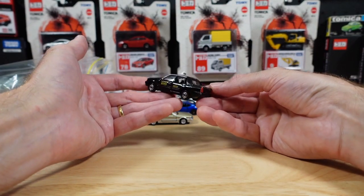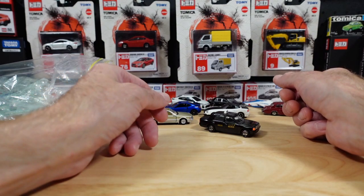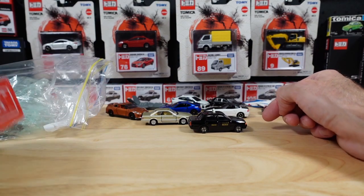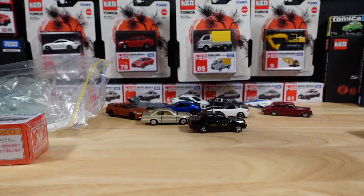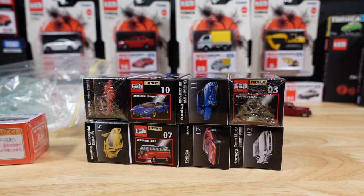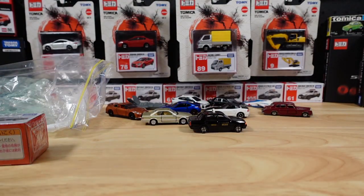Tomica treats its local customer very differently to Mattel and pretty much every other brand out there. In Japan, if you're a Tomica fan — and there are many — you can just go into any given outlet that sells Tomica and you can buy entire sets, or as many duplicates as you like. Do you want a fleet of taxis? Yes, you just buy a fleet of taxis. Who doesn't want a fleet of taxis? You can get the entire set of anything. These are premiums — I think it's 35 in the set of premiums from memory. When I was in Tokyo I bought all 35 from one shop.